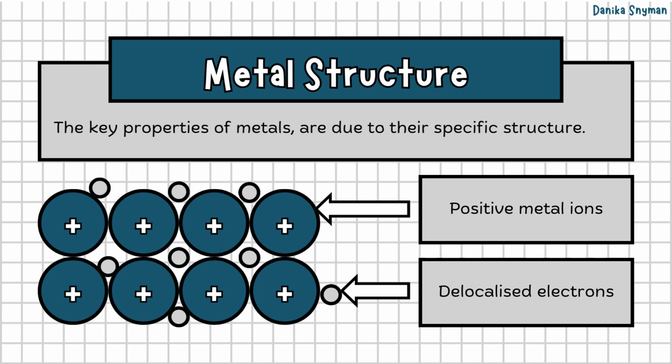With these electrons, you can see how the atoms are inside, and how metals are structured you can see here on the left. It's because of the structure, the way the atoms are inside, that gives metals their properties. So metals have positive metal ions and free electrons. These free electrons help metals do special things, like for instance, conduct heat more easily and so forth. So you can see here the positive metal ions and the delocalised electrons.